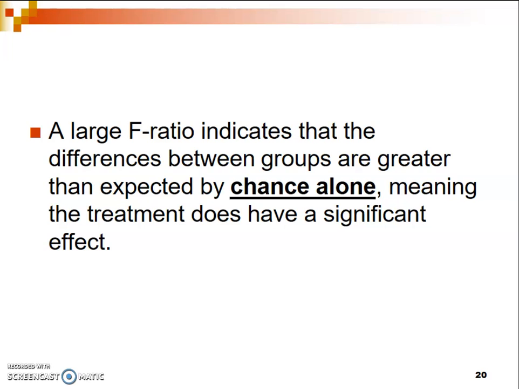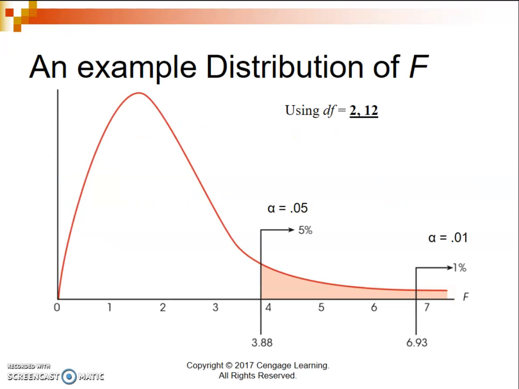So just to give you a graphic understanding of what the F ratio looks like, I'm going to show you just an example of what an F distribution looks like. So here we have an F distribution. Again, I mentioned on the previous slide that our F distribution does change depending on our degrees of freedom. And you'll notice in this example, I have 2 degrees of freedom listed here. So our F ratio is actually going to involve 2 degrees of freedom, and we're going to talk more about that in a little while. But our F ratio uses these 2 different measures of degrees of freedom. And so here's an example of what an F distribution will look like.